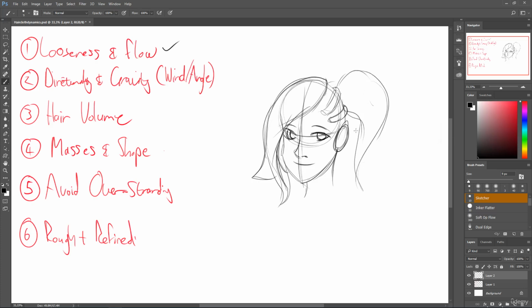So this is almost like a big bubble. The volume of this, if we were to volume it out, would be something like that. And the volume here of this would be something like this as it comes down. Right, so we're thinking about the masses and the volumes of the hair. And these little guys are basically little cylinders. So we're always still working with forms in those respects.